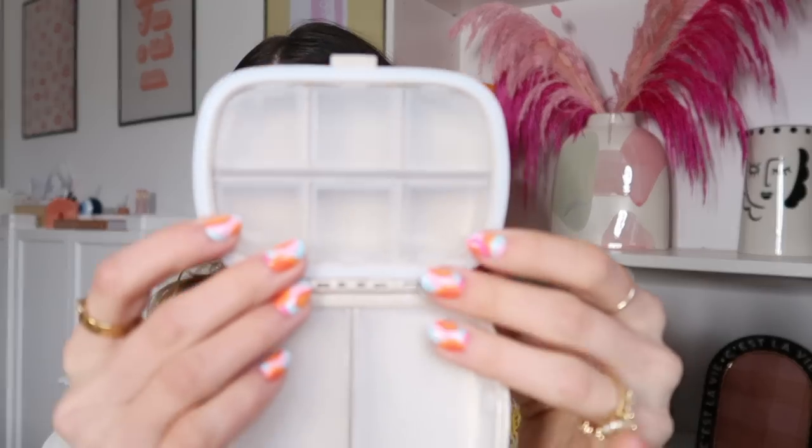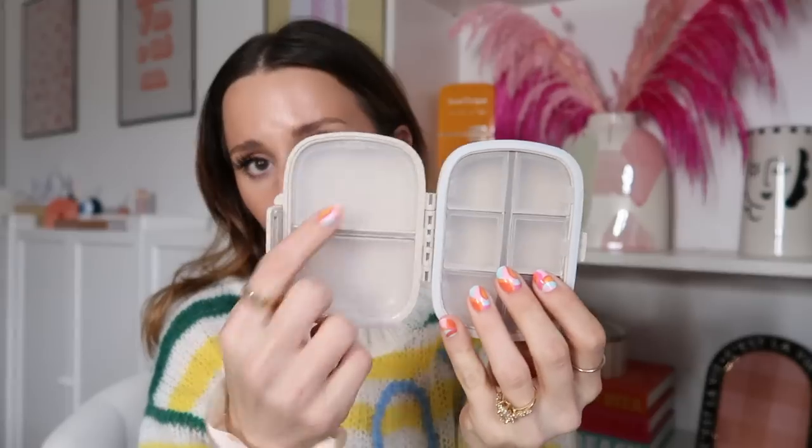This is a car trash can for the side of the door — just to throw in straw wrappers and little bits of trash, because it accumulates fast and when you're cleaning your car you wonder how it got so bad. It starts with those little scraps of paper. My best friend inspired this next purchase — she has a 'pocket pharmacy' as the kids call it. I like that this one has smaller slots and two big ones, more compact so I can bring a ton of different medicines and keep them separate.